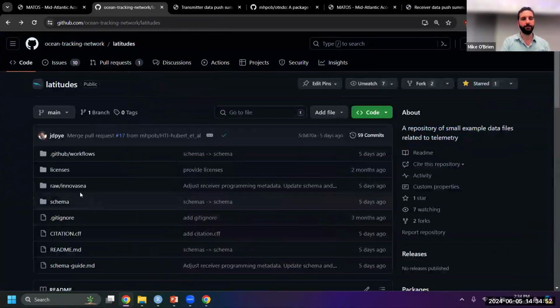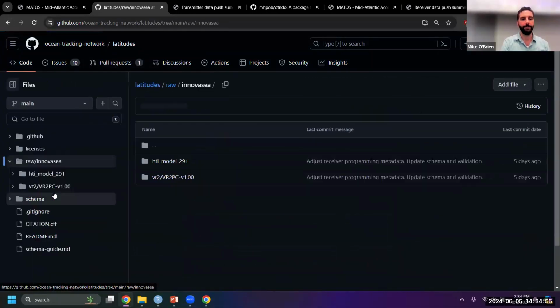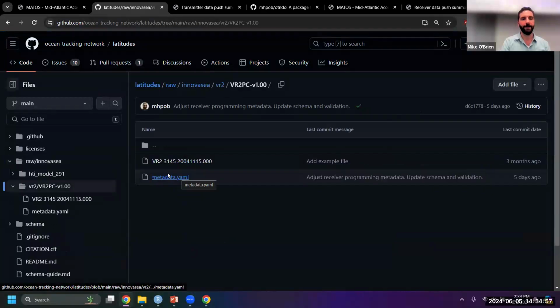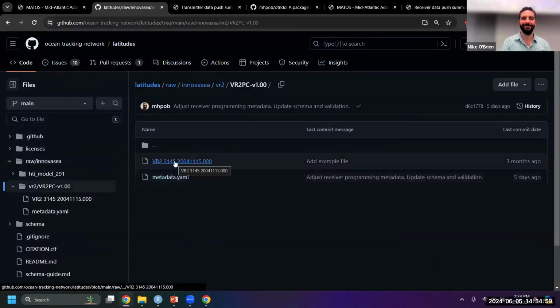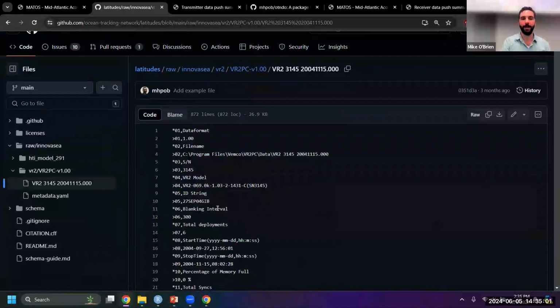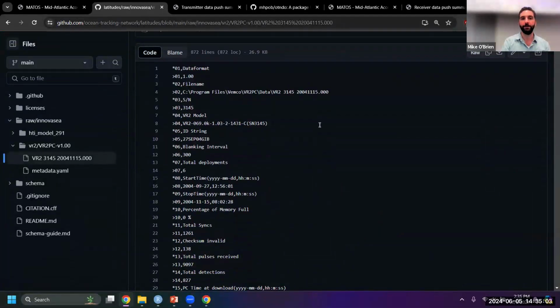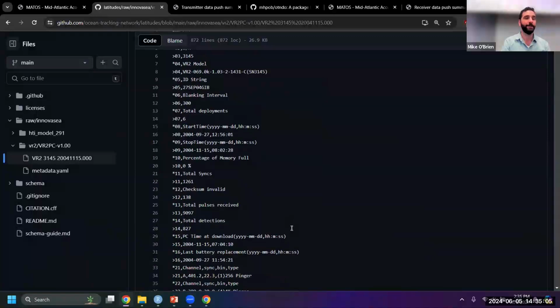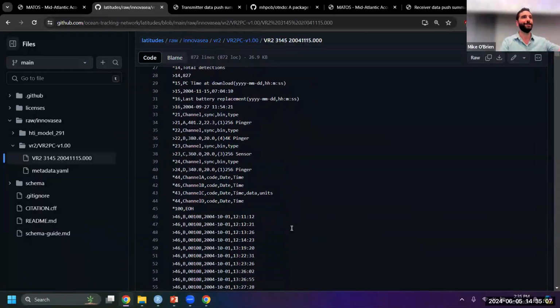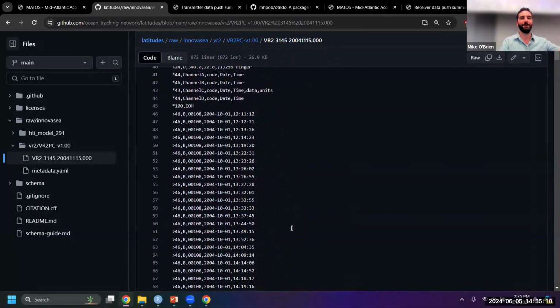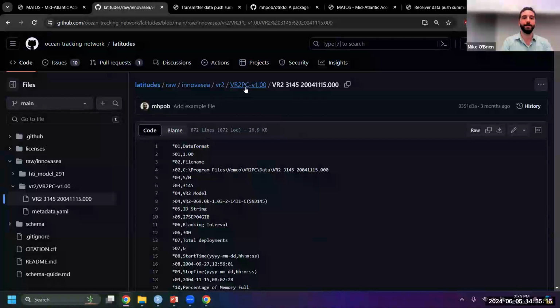To give you a quick example, here is actually the file that I was talking about that gave issues. If anyone is curious what a VR2 file in 2004 looked like, here's what it is. This is what your data looked like in 2004 when you downloaded it. I did not know this. This is well before my time, but I think it's good to start thinking about what that looks like.